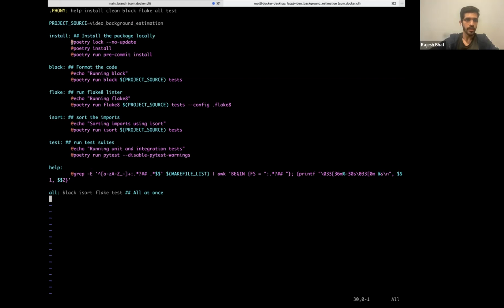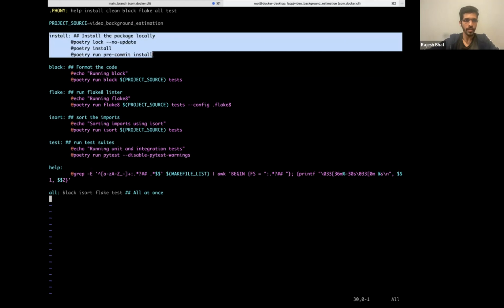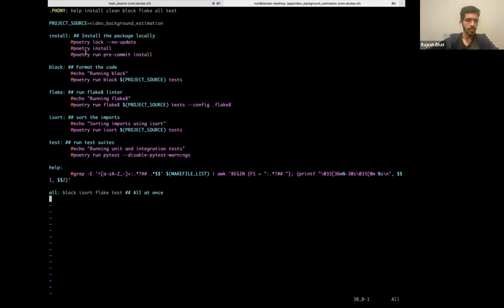So here, let's say I have all the dependencies in the PyProject toml file. Now if I'm cloning the project and then trying to install, one can just use make install instead of going through all these commands one by one.